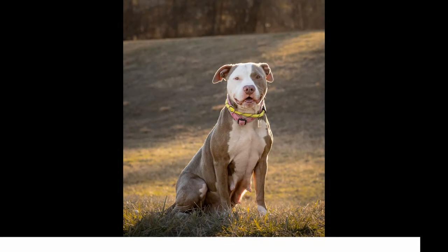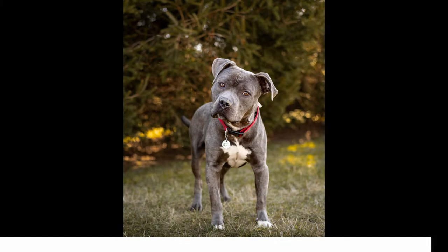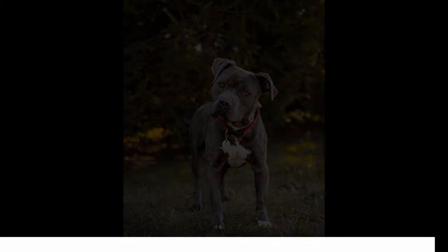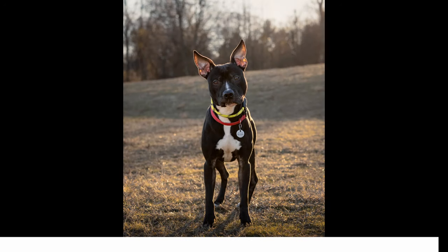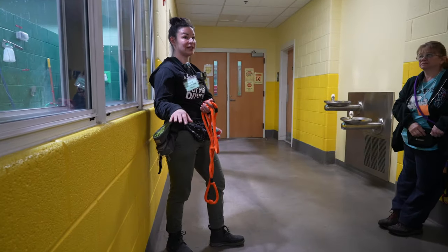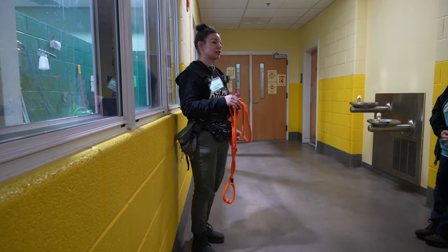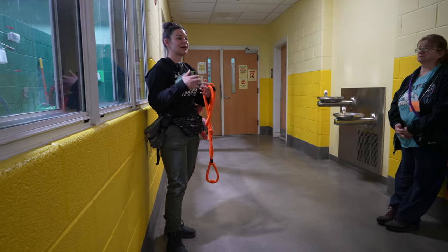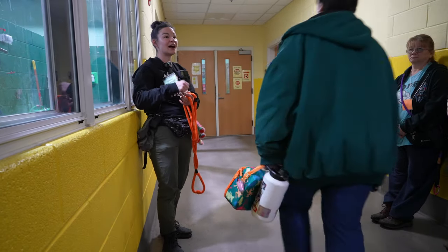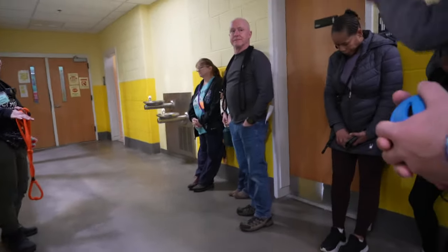And I want to stress the importance of this: these are laws that the county has put in place. This is not an individual decision by any of the staff here. If you talk to the staff, please have a lot of respect, because a lot of them care a lot for these dogs. They are not people who wish the dogs ill. When they have to put the dogs down, they do not want to do it. If you ever notice a caretaker having a bad day, you know something just happened to their best friend. So please, I cannot state enough, understand that as frustrated as you might be about how some dogs have limited opportunities or outcomes, it is not the individual decision of any of the staff members in this building, including the director.